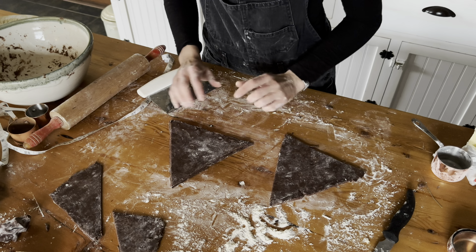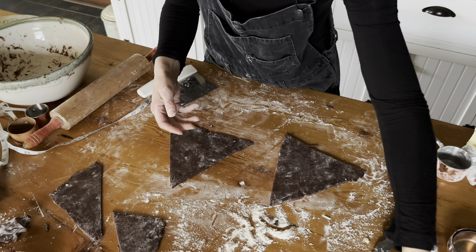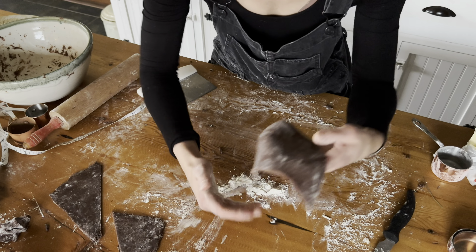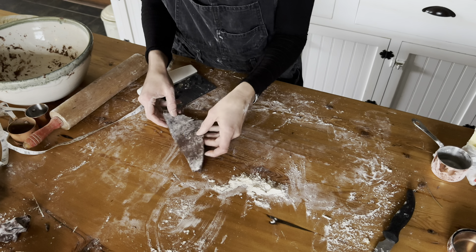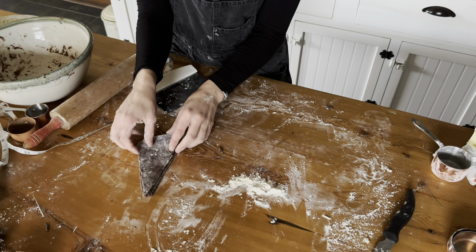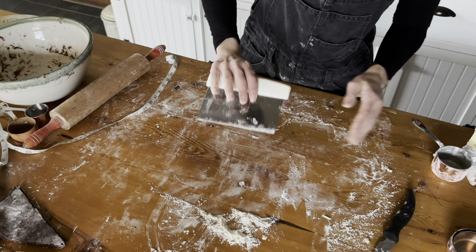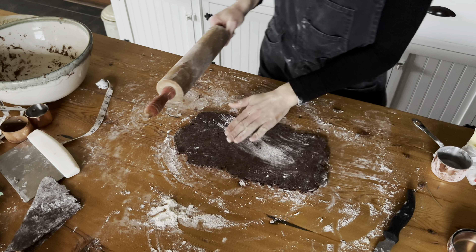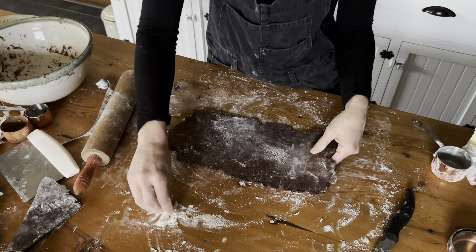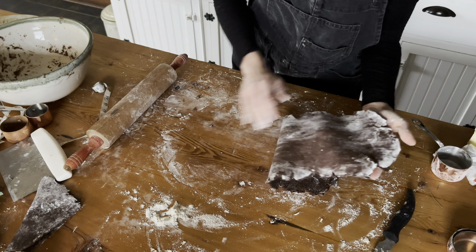We'll make our filling and then put the filling in the center and I'll show you how to make these into your trees. I'll roll that second one out to about 16 inches — it's just easier numbers. You can roll up the scraps and make more. Don't be afraid to use some flour on this side. Because there's so much sugar in this dough, it tends to be a bit grainy and it can split and get sticky. Keep peeling up to make sure there's some flour underneath — you don't want it to stick.